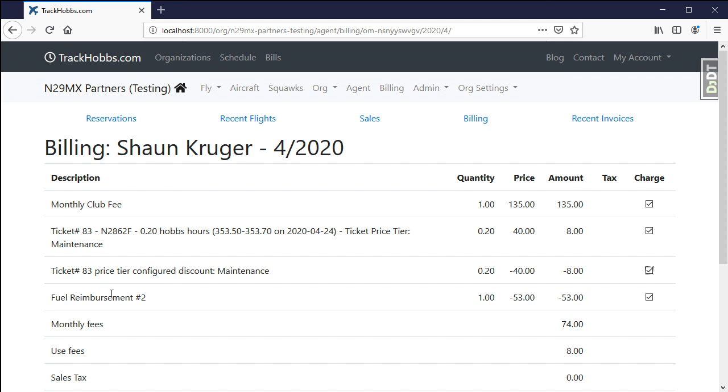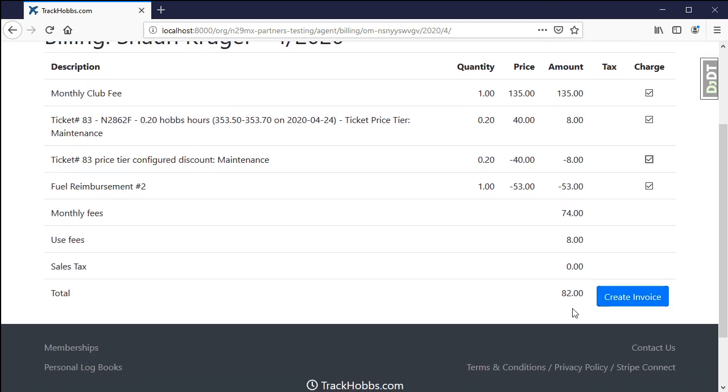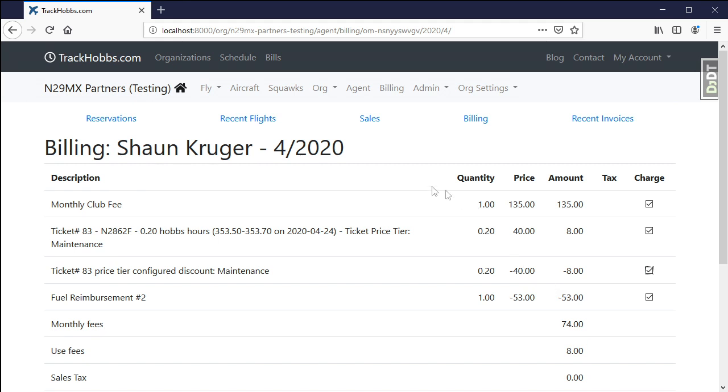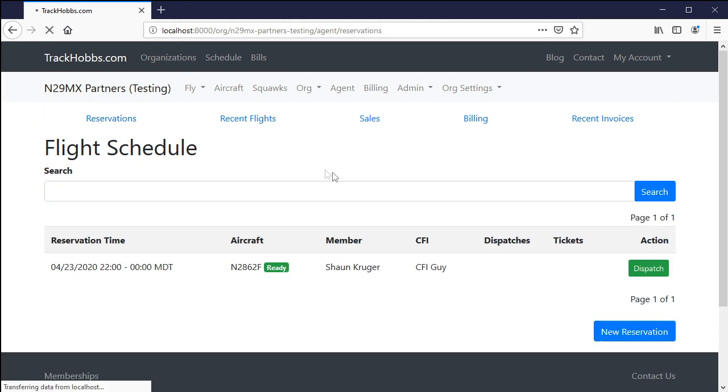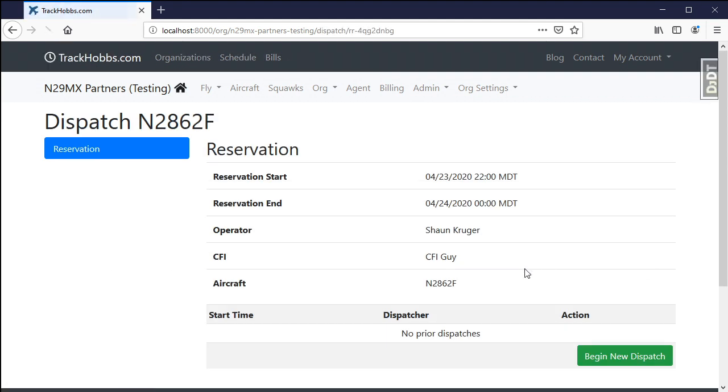And we also have that fuel reimbursement. And so this fuel reimbursement is for $53, and that gives us a net on the invoice of $82. So what we're going to do now is we're going to go dispatch this reservation.